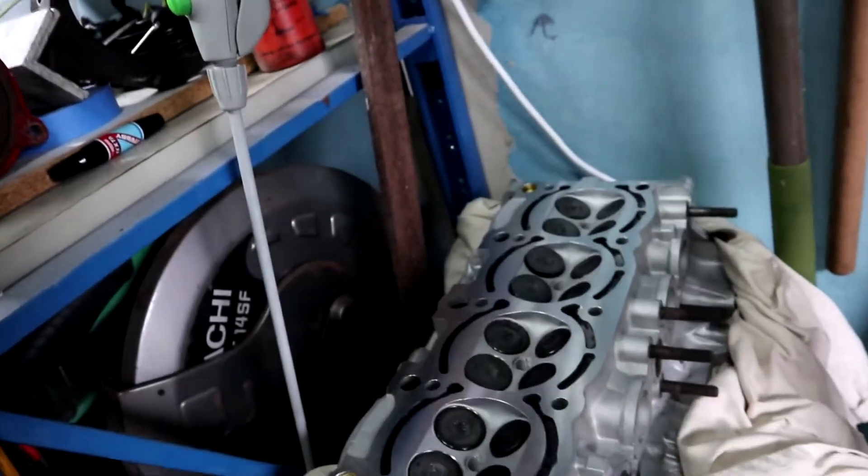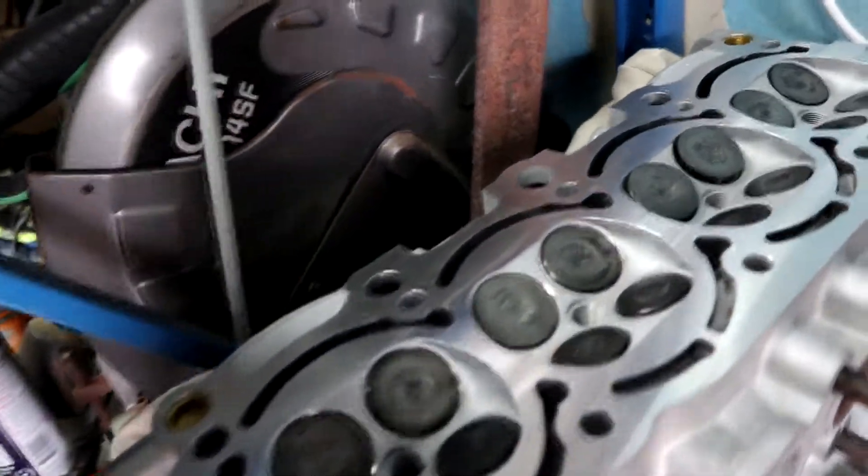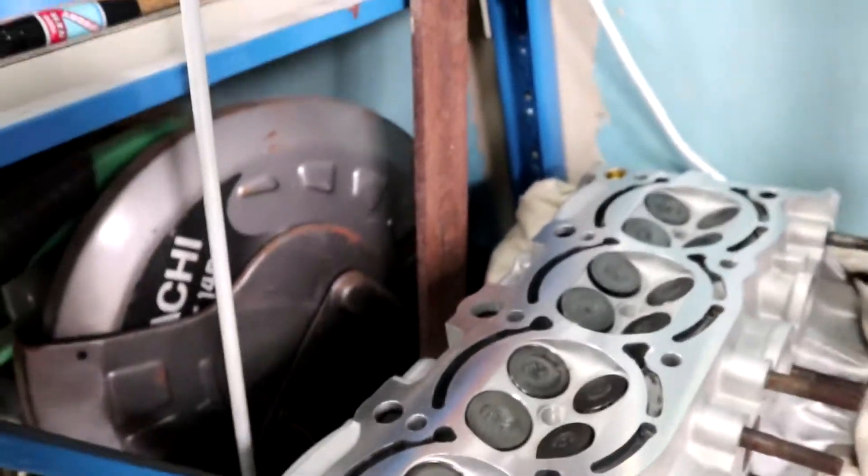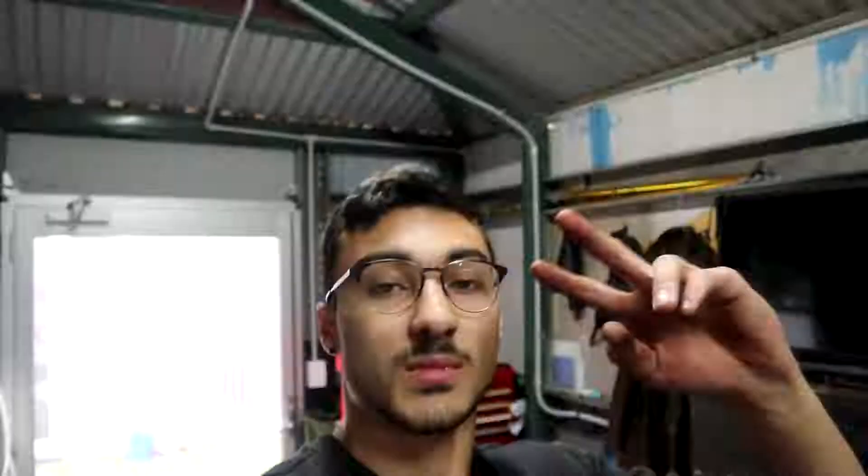I've picked up something pretty special from the machine shop — half of the engine is actually done and ready to go. There's something very special below the sheet. Oh my god, look at the head — it is so clean! It was absolutely filthy and rusted, and I really didn't think it was going to be any good, but it's cleaned up really nicely. I did actually have two heads purchased just in case. This is the original head, which I thought looked worse than the replacement. The boys at Milton's cleaned up that second head too, so it just needs valve springs and things like that. I'm going to keep that just in case.